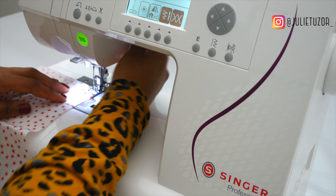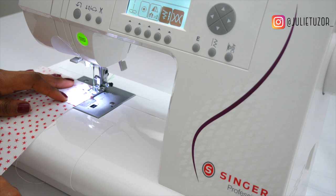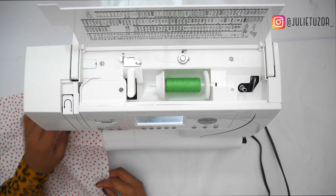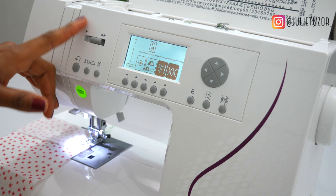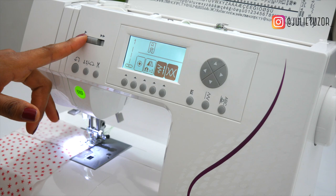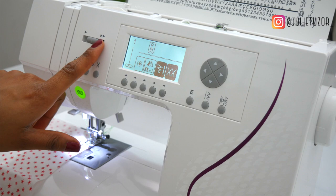I'm going to turn this wheel down. When I have it turned down I can start operating my sewing machine. I've pushed my foot down and it started to sew. If your sewing machine comes with a speed control, now is the best time to activate it. When you're starting to sew you really need to make sure you go slow, otherwise it'll take a while to get used to the speed. I really wish my first ever sewing machine had speed control because it took me a while to get used to the speed.